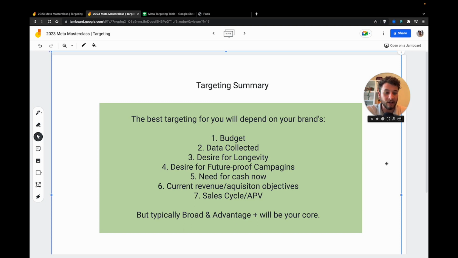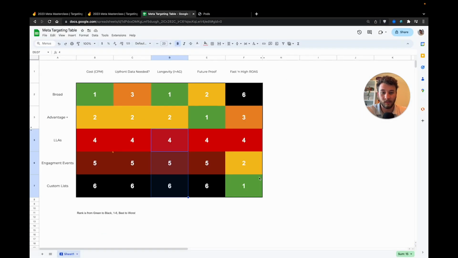Next is the need for cash flow. Some brands need cash today. Things happen. You need to generate cash today. And that's okay. And there's ways to do that with some more of these, more bottom of funnel style campaigns or more of these warmed up audience campaigns. So that might be your goal. Otherwise, if you're looking more for a sustained ROAS trajectory and slow ROAS growth over time and efficiency growth over time, you're going to want to go more broad.